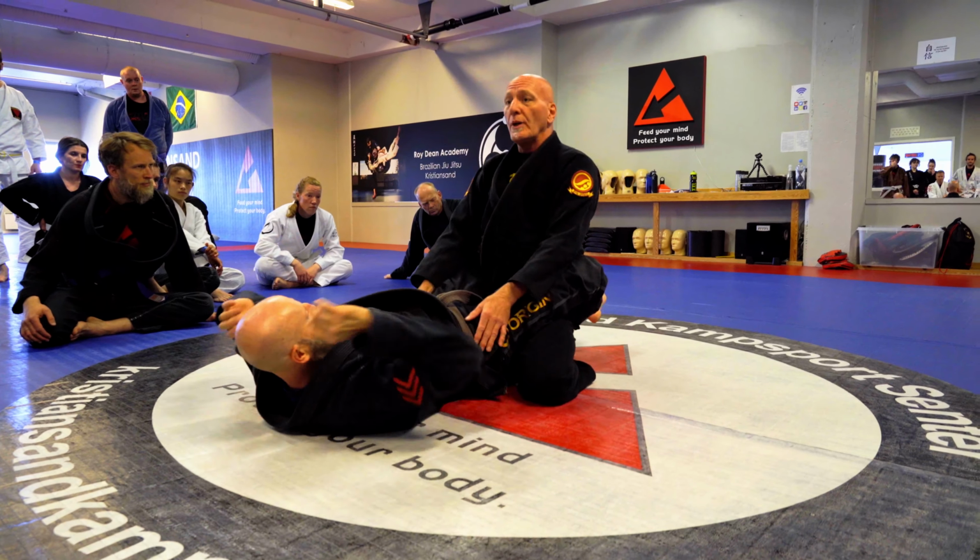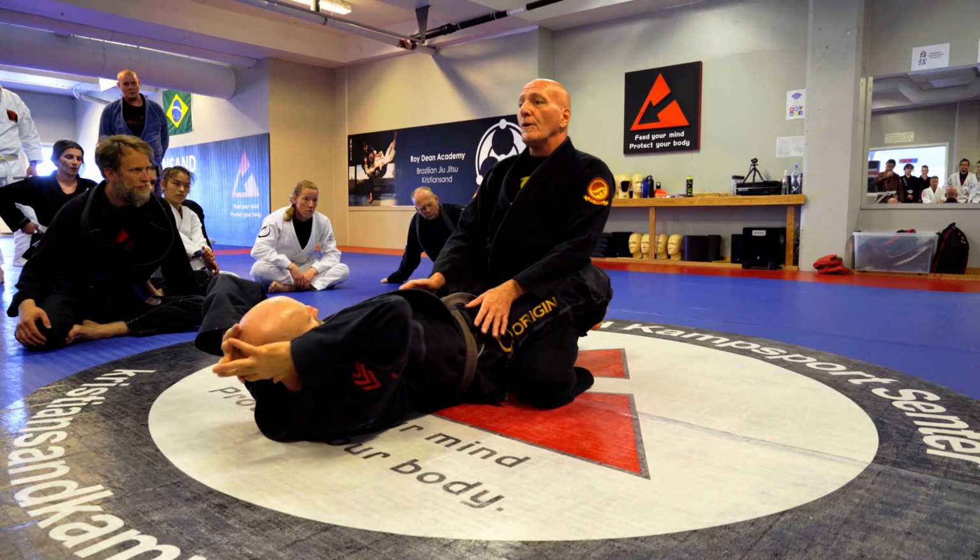And a lot of times this is what I do. Just get my feet up. And because I'm up higher, you can just push the knee and open. Now against someone with very strong legs, sometimes you can't do that. But if I'm up, what helps is if I can make my arm straight, create a structure. And because my arm is too long, I can lean and then straighten. See how I'm able to get my elbow straight? Now I can pop up, and then we're passed. So let's play with that a little bit.